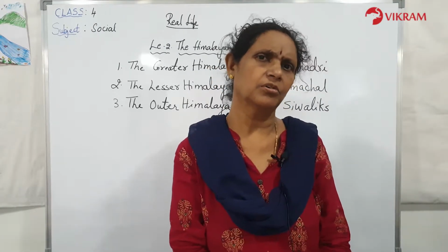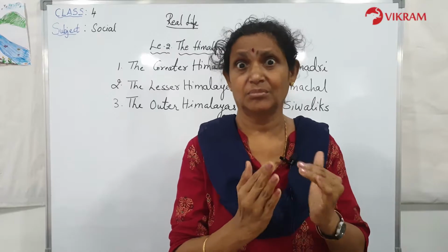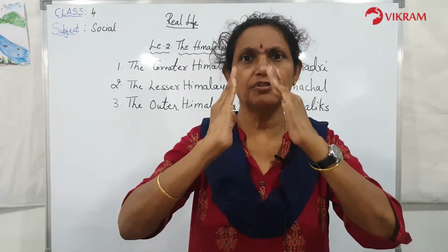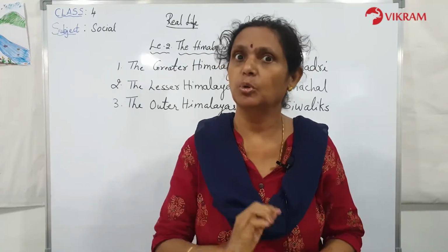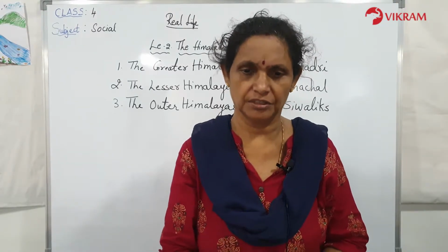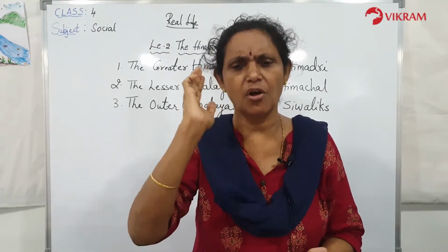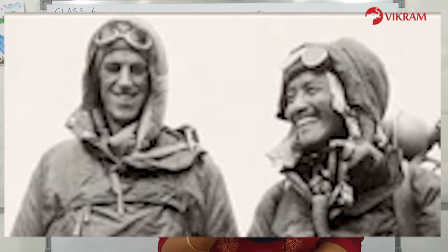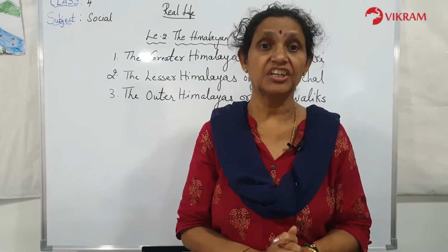You know what is the meaning of unconquered? Children, they cannot climb up. Sometimes you see a plant or a tree that you cannot climb up. So the mountains were full of snow, manchu, and big rocks and stones. Many of them tried, but nobody could reach the top. So that is called unconquered. They have loftily defied all human efforts to scale them for a long time. But man was successful in 1933 when he first conquered Mount Everest. The same feat was again repeated by an Indian woman 30 years later.